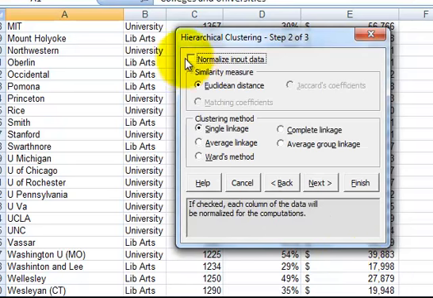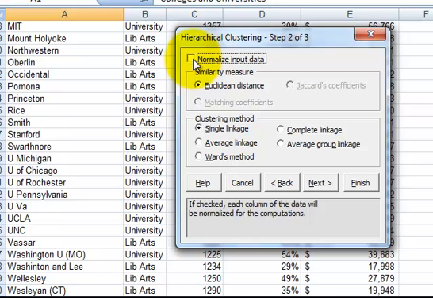And I want to, now this is an important one, normalize the input. What the computer's asking us here is, do we want in our clustering to weight each variable, normalize it so we basically weight it the same, which in this case I think we want to do, or if I don't normalize it, it's going to weight it based on the size of the variable.